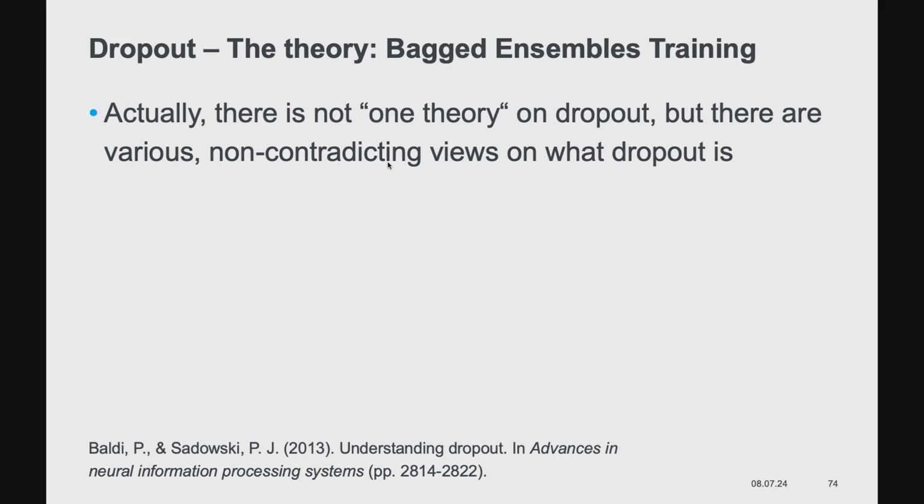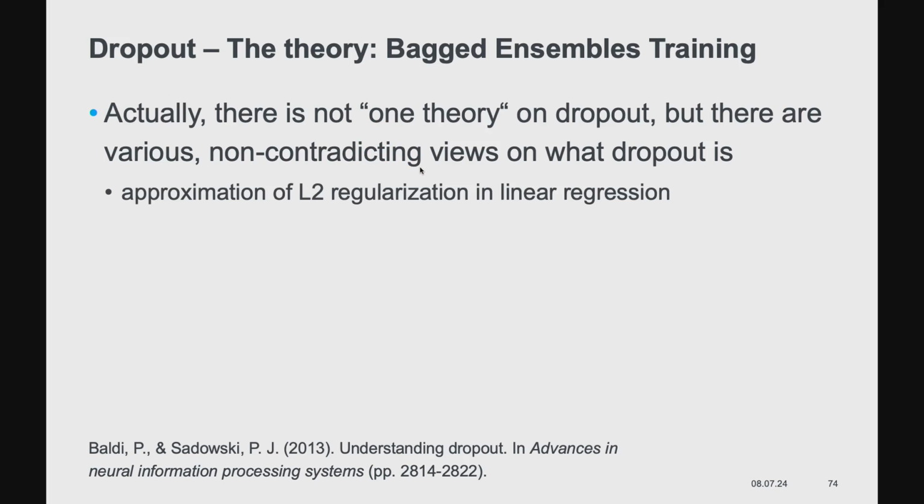There's one theory I briefly present here. I mean, there are many theories, and it's not that one is wrong and one is right and the others are wrong. There are different ways to understand it. One way is to understand it as an L2 regularization. I mean, because you drop out things, you have to put weights on the others, obviously. Or you could say during the dropout, the weights of them are zero.